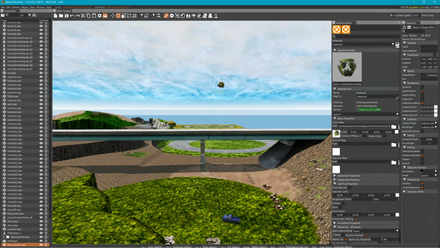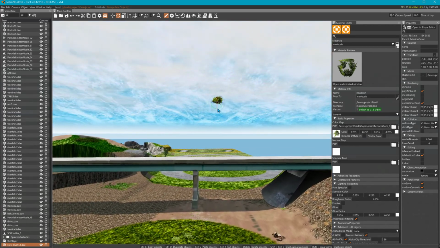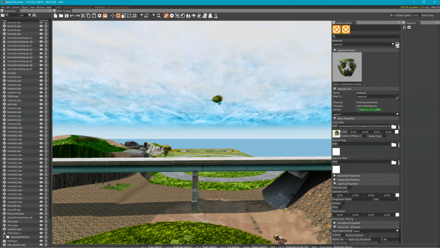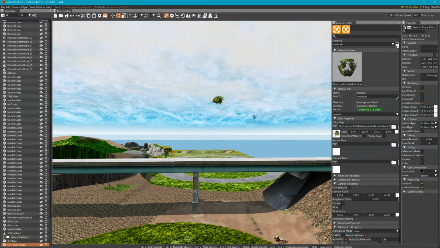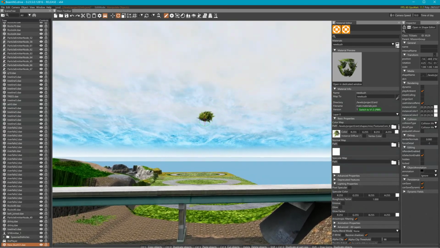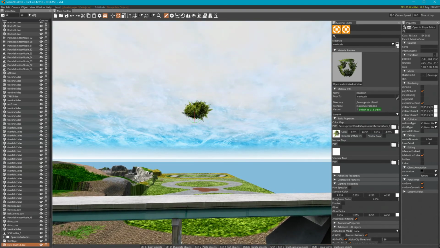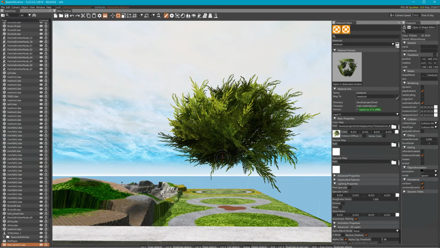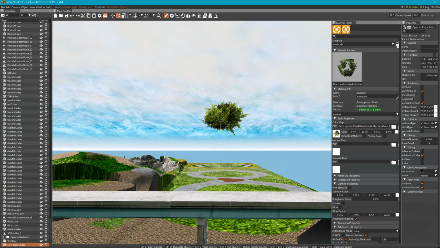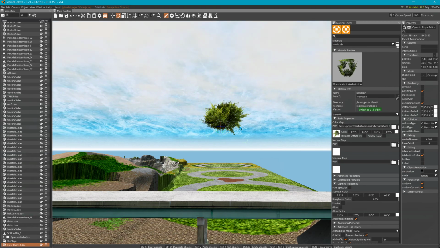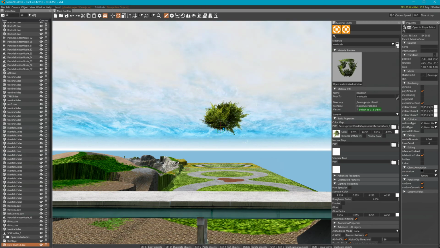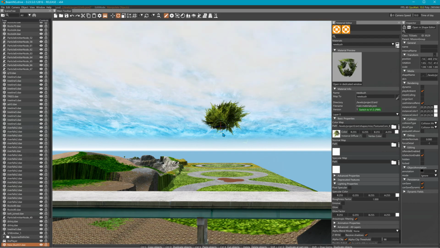As you get closer, it'll transition to the second detail level, and then as you get a little closer, it'll switch again to the other one. You can have many detail levels. Just remember that the numbering is the pixel size.